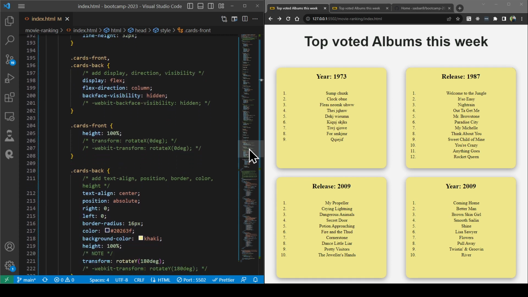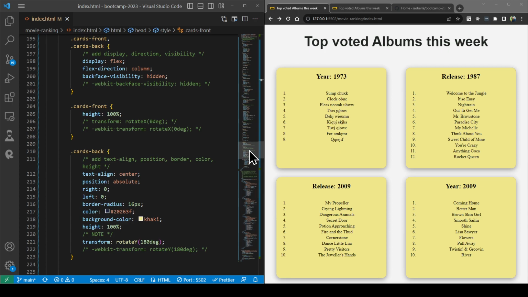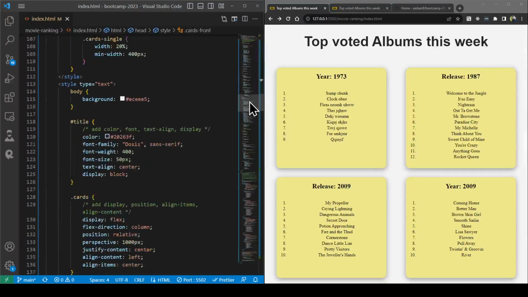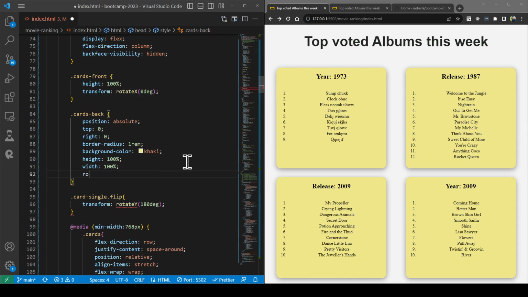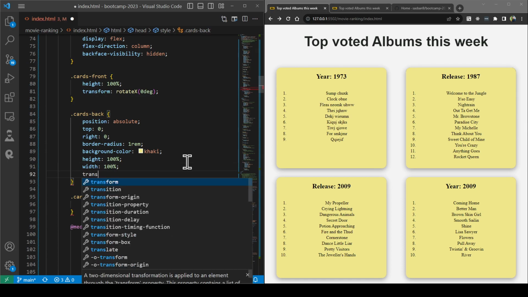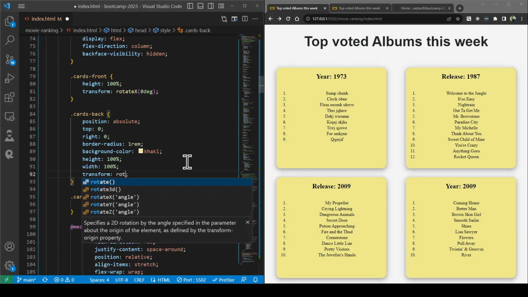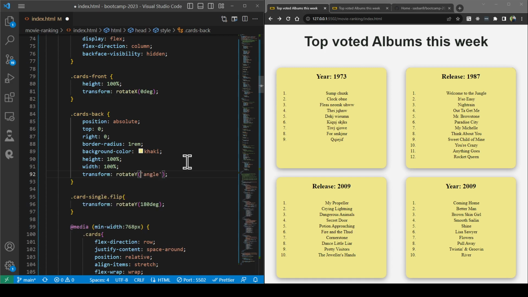In the card's back, we have a rotate y. So transform rotate y is on the card's back. So card's front, and then card's back. On this one, transform rotate y, and put this as 180 deg.